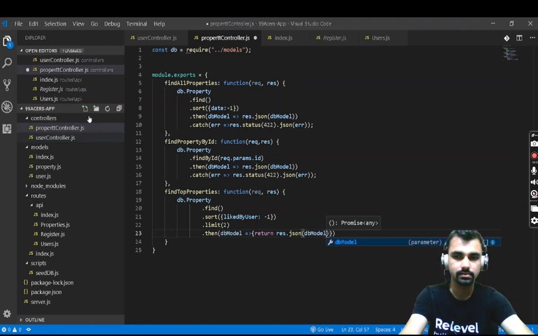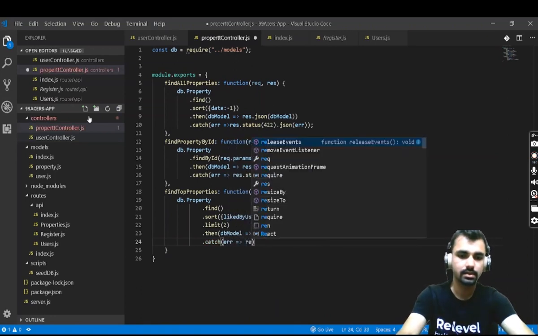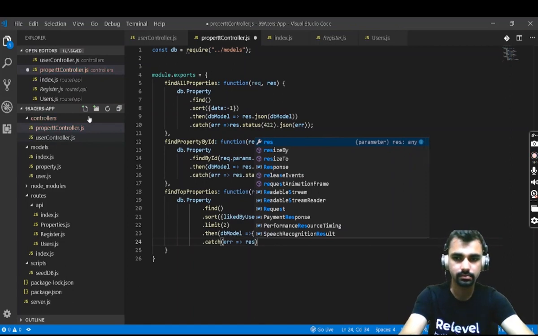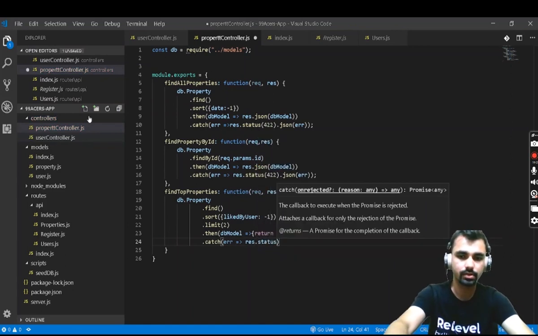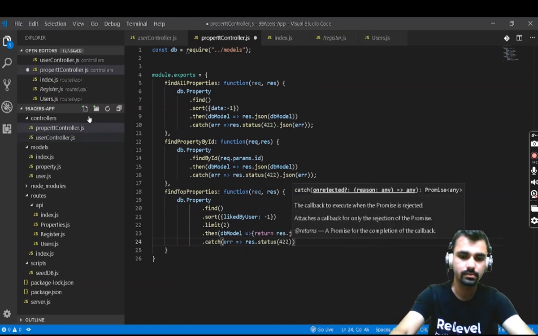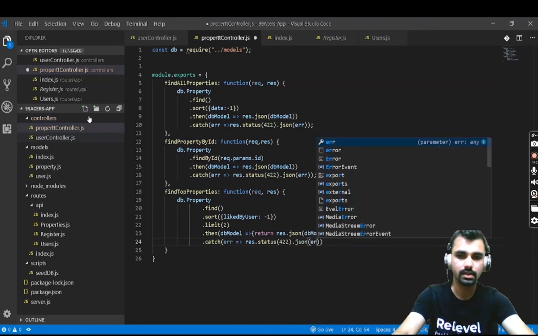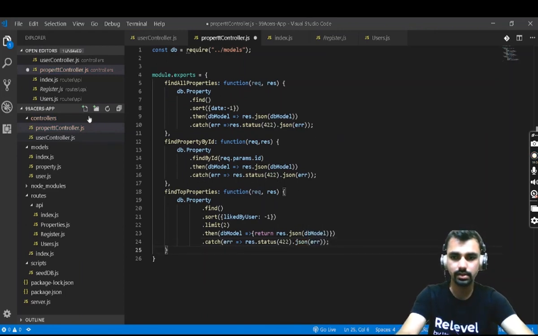DB model dot catch, response dot status 422 dot send dot JSON ERR. So this is find top property, and we can create a functionality to create property.